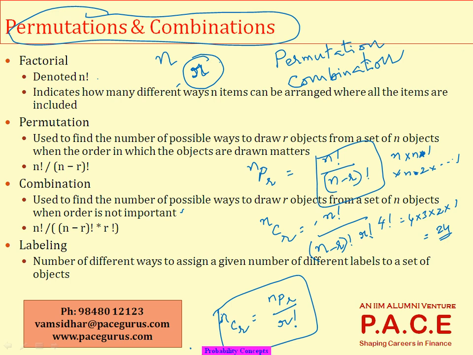In my business scenarios, if I have to pick up r items out of the n where order is very important, then I'll depend on nPr. Where order is not important to me, I will depend on nCr. So whatever the number of possible ways, whether for favorable or total outcomes, in the calculation of probabilities we use these a lot. So we have to be very comfortable with the concepts of these two items.